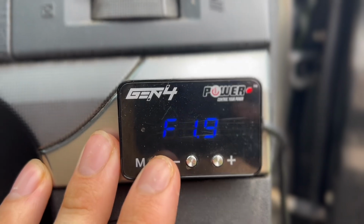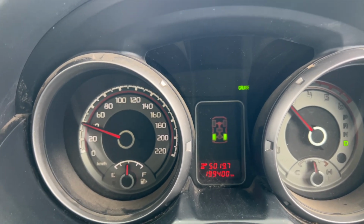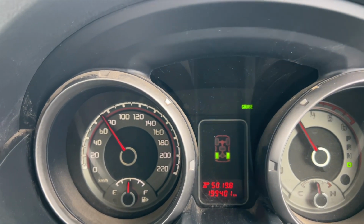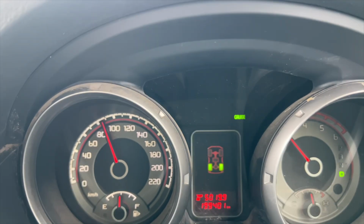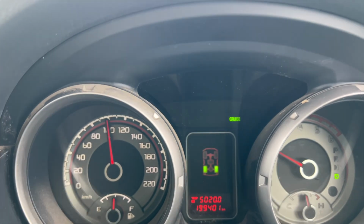So now we switch our attention to the F1 setting, which is my favorite setting for this controller. This is a setting I continuously refer to as a little bit more than normal. Instead of having to put my foot right down on the accelerator pedal to receive the power, it is almost instantaneous. It's about as responsive as the vehicle was when it was stock. Using this mode has saved me so much fuel since installing and is definitely my favourite.